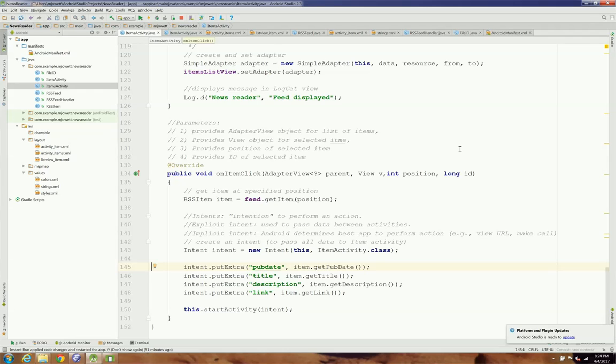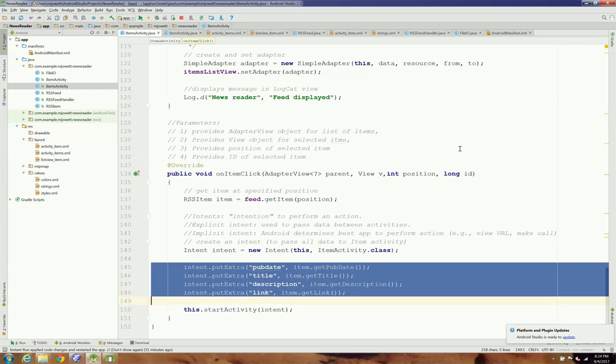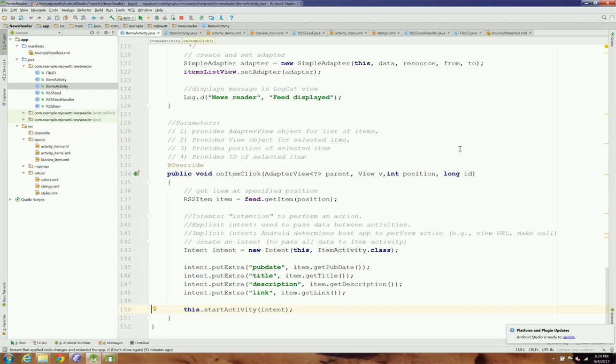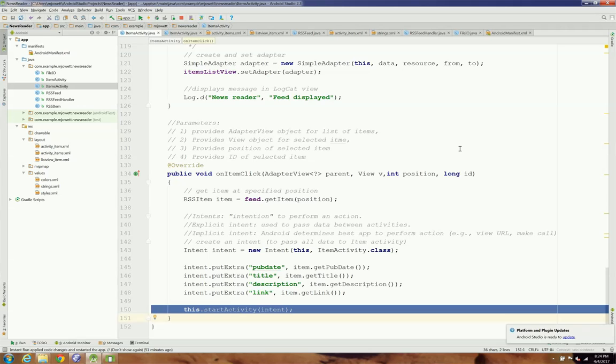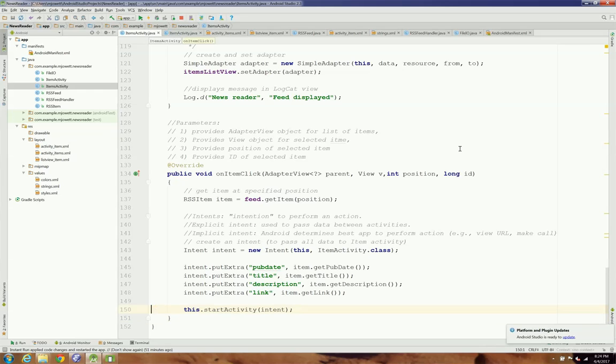Okay, now we're going to use the putExtra method to put the date, title, description, and link, and we're going to pass that to the activity. Whatever activity you want that passed to, we're going to say this startActivity, and it's going to be the name of that activity in this variable intent.